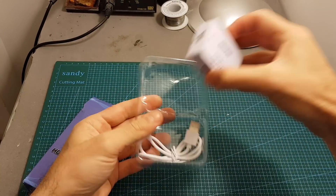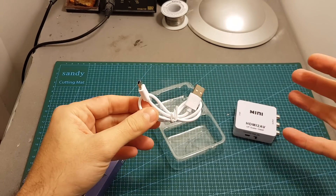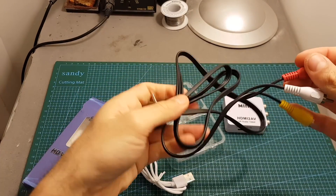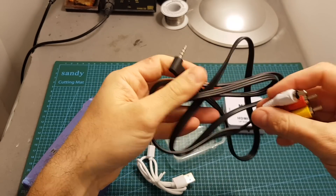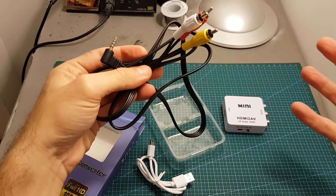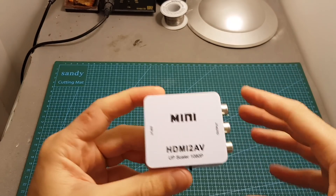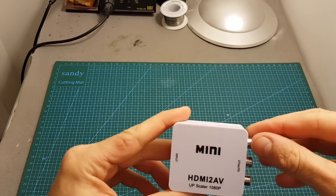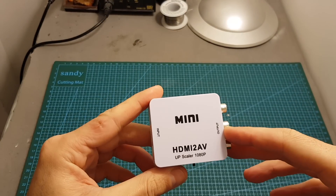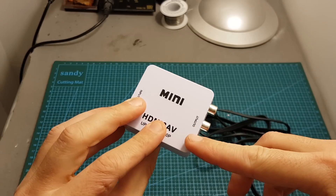Inside the box we're getting the adapter and also a mini USB cable that enables you to power up the device. There are two versions: one that comes like that, and the other one also comes with a cable that enables you to connect a 3.5mm jack to banana plugs. This is not the exact cable included with the other version — this is the cable I got with my Fatshark goggles. The device is relatively cheap, about 10 dollars for the version without the cable, but if you don't have a spare cable I recommend getting the one with the included cables because they're not easy to find.